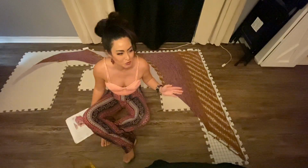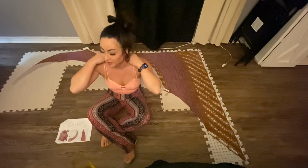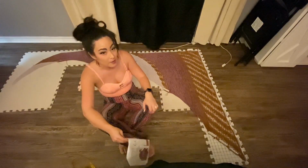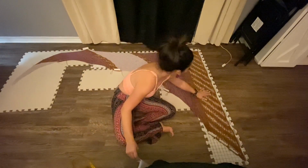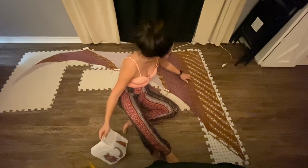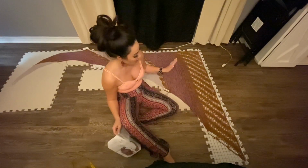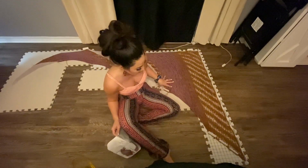Y'all, don't laugh at me or make fun of me for the way this looks, please. I don't know what's going on with this thing at this point. These dimensions, I don't know what's going on. Maybe it's different because of what I had to make up with this lace at the end, but I do think that lace looks okay. Ooh, I might need to add some more pins down here. No, I think it's all right. The pins are mainly here to make sure when it starts drying that it stays in this position and doesn't curl.